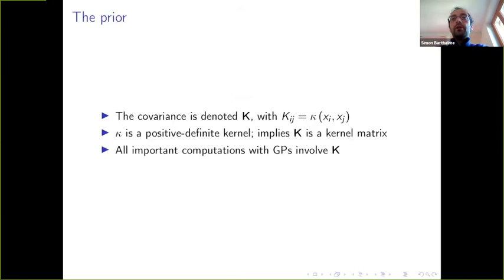All right. If you know Gaussian processes, you know that there's one central matrix that we need, and it's this matrix. It's just the covariance of the Gaussian process evaluated at the sample locations. So here we have, again, a kernel matrix, because the covariance function needs to be positive definite, and this covariance matrix takes the form of a kernel. All the important computations are going to involve the matrix K, which is n times n if you have n locations. And it's the same as what we studied before.